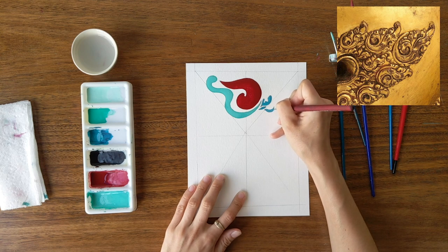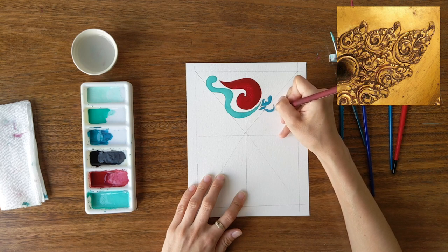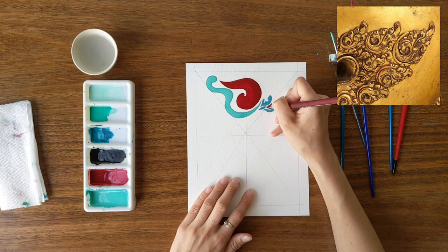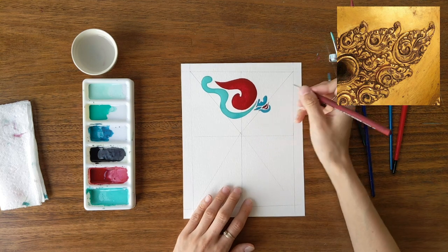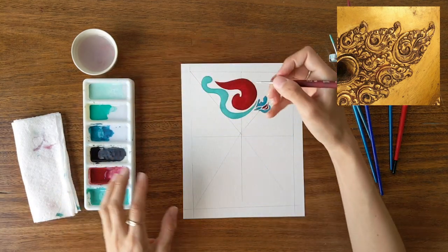Here is another composition tip. In order to make this area even richer visually, I'm also going to play with color contrast on top of density contrast. Here, for instance, I painted the first flames in blue, and now I'm going to paint in red. Again, you don't have to strictly follow the guidelines — you can paint over them, they're just here to guide you. And the watercolor I'm using is rather opaque, so I'm not worried about the guidelines being visible.